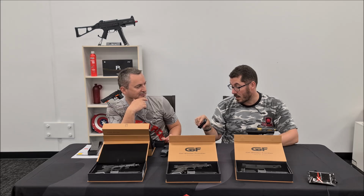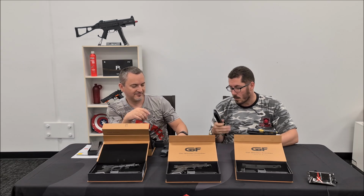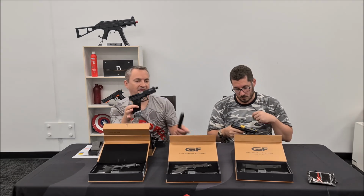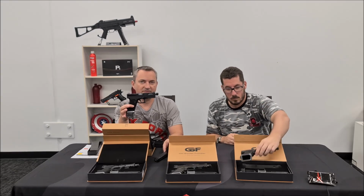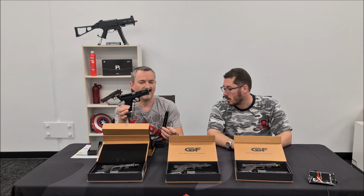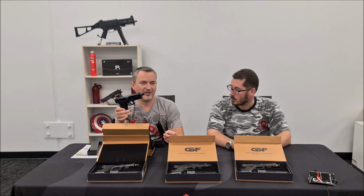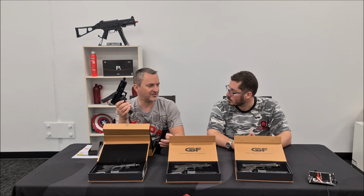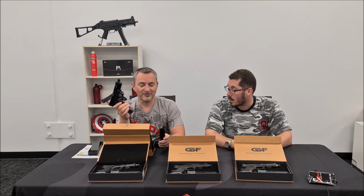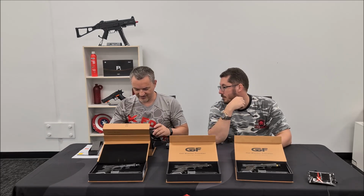If you're interested, you can use it on indoor fields that are pistol, shotgun and sniper rifle only. You get the equivalent of 2 mags without having to reload. That will go with most Glocks, I would presume. I haven't tested it on all of them, but P1s and most Glocks that take the same mags, a lot of them do. The WEs I can't remember, but most of the Glocks will take it. So that's a nice addition.